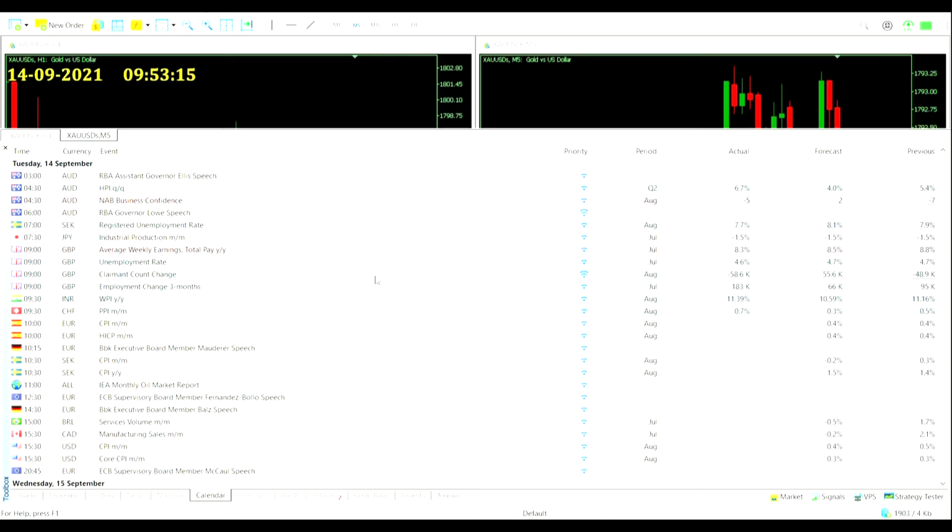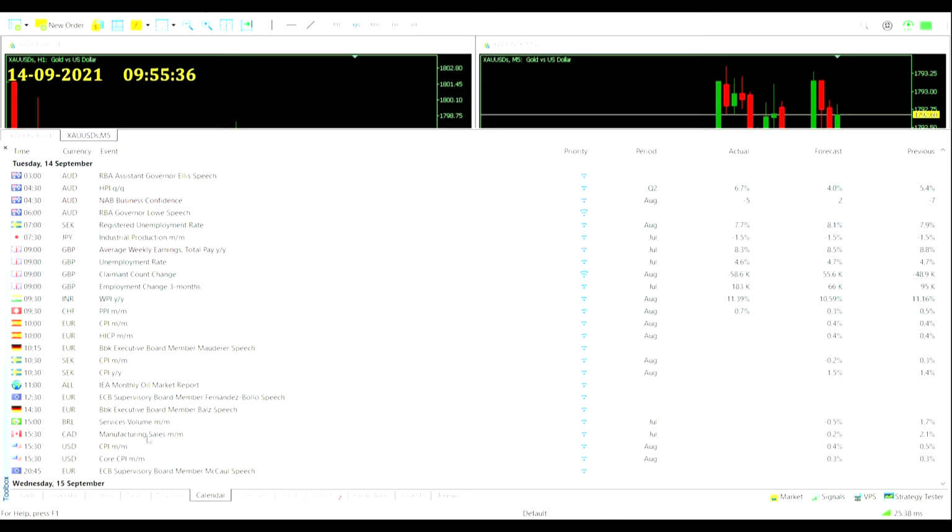Not sure if too much of this is going to have an impact in the morning. CPI coming out 10 o'clock from Spain and 10:30 from Sweden. Neither of those going to have a roll-on effect, but it's inflation, it's the hot topic. Spain's expecting 0.4, Sweden expecting a deflationary environment on their standard CPI, negative 0.2. I'd say that's optimistic. I bet they're going to get 0.3, 0.4.